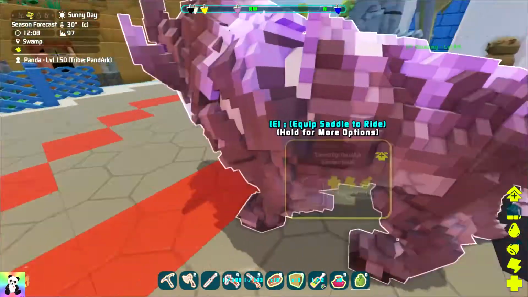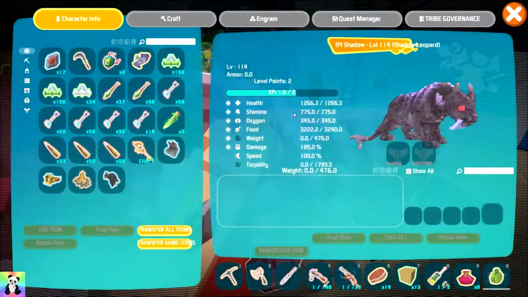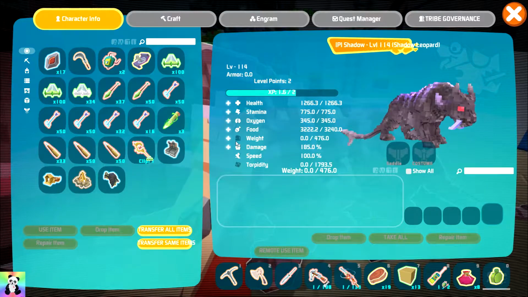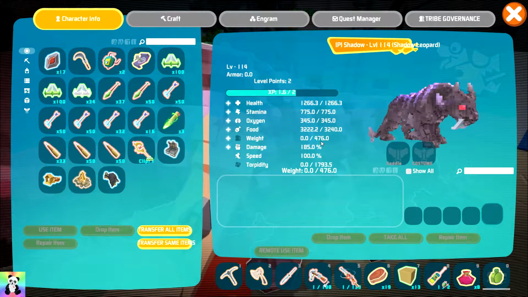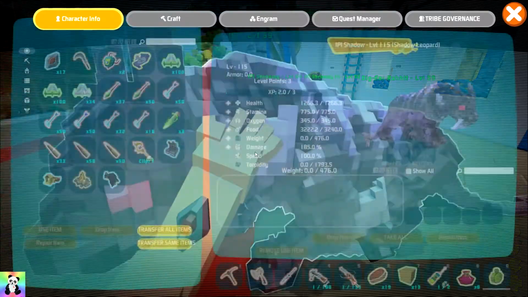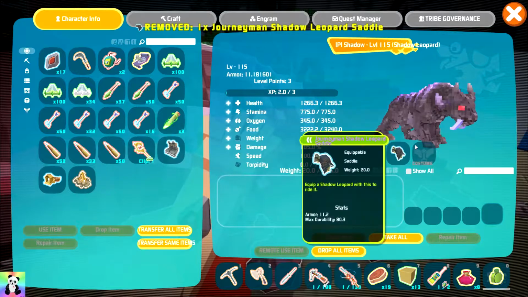Okay, did we have a look at your stats? I don't think we did. Let's have a look. So, 1266 health, stamina at 775. Wait, oh, that's terrible. 476 and damage 185. Well, that sounds promising, doesn't it? Let's see what it does before we go tweaking with anything. Okay, one saddle.